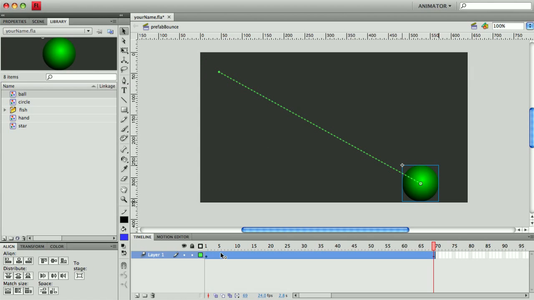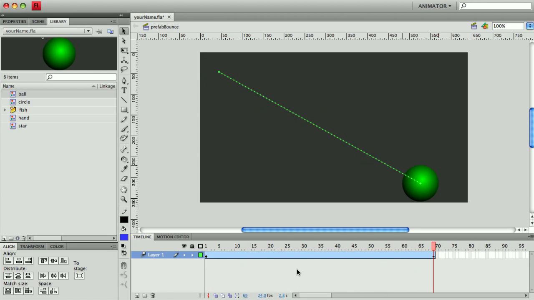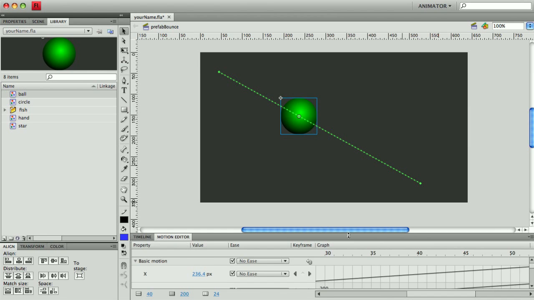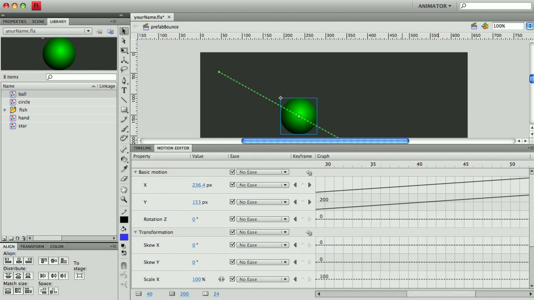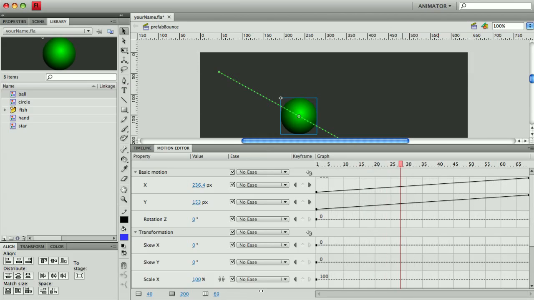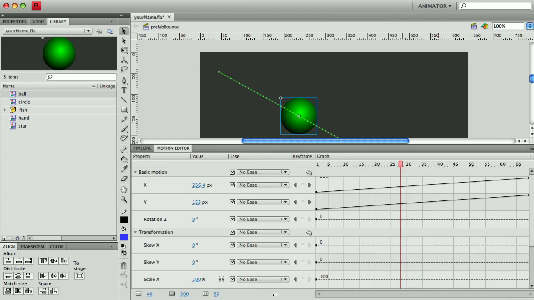So there we have it, lovely diagonal tween, and I'm going to select my tween and go into the motion editor, and I'm going to have to probably cover up the animation for a moment so you can see what's going on here. When I go in, it's by default showing me 1 second, and I can scrub so that I can see my entire animation, or I can get down to 1 frame at a time. But for now, I want to see the whole animation.